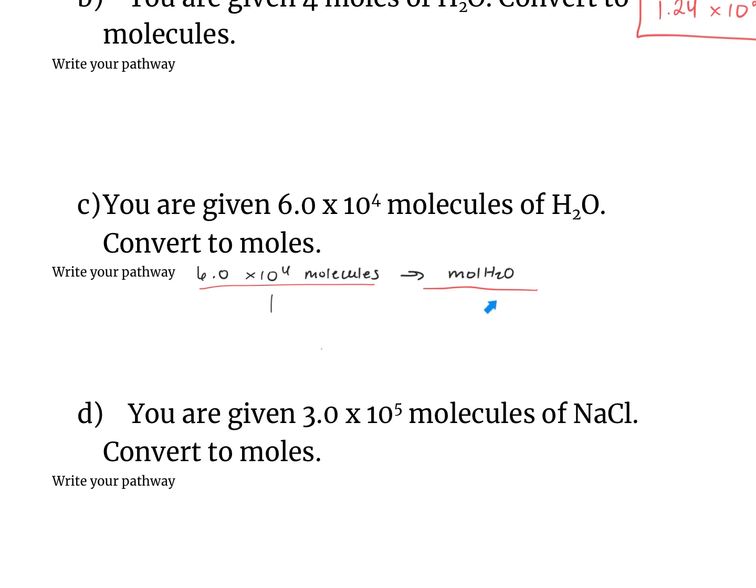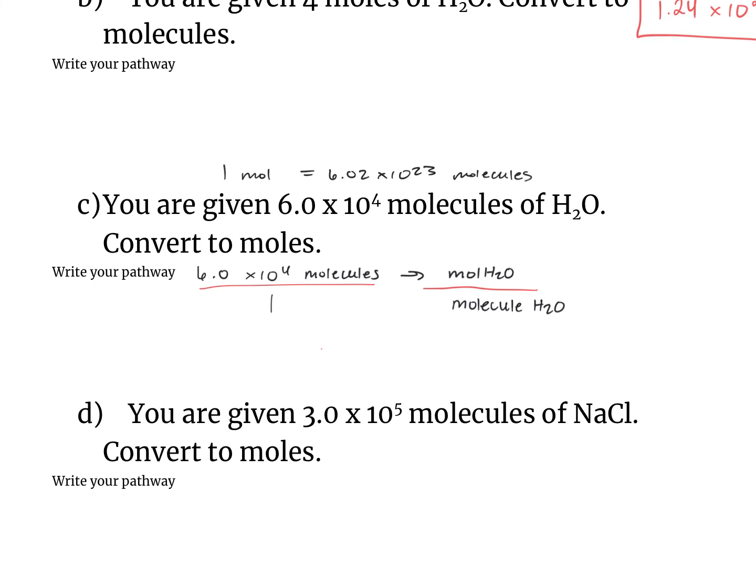Should I put molecules or moles? Molecules, absolutely. So my molecule should be over here on the bottom because it's going to copy the top left units. So molecules of H2O. So that really gives me a hint as to what numbers I put on the top and bottom. So remember, my conversion is 1 mole equals 6.02 times 10 to the 23 molecules.